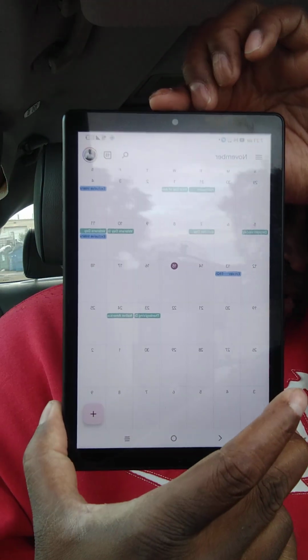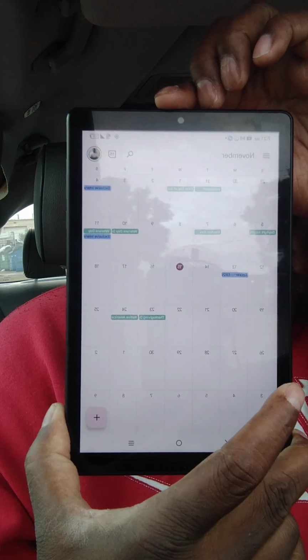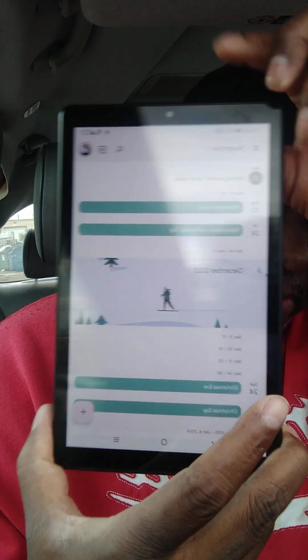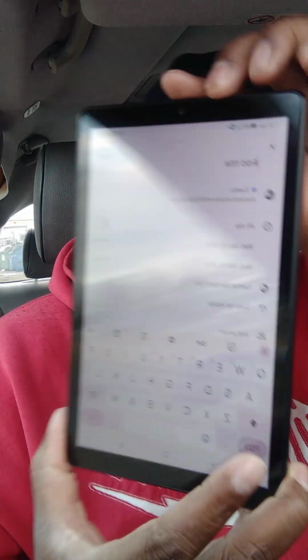We're going to go to where you see at the bottom there, month, and you're going to see that screen right there on that calendar app. Today's date, the 15th. We're going to click on the 15th, and it's going to take us to that area. At the very top of the screen, it has nothing planned. Tap to create. All right, we tap there, and you're going to go to that screen.